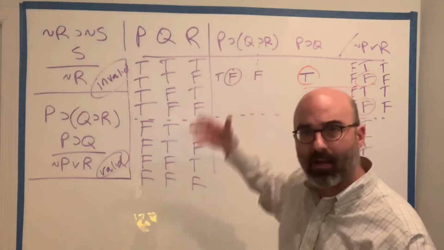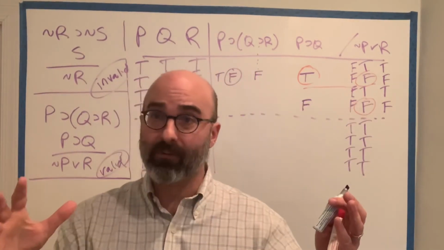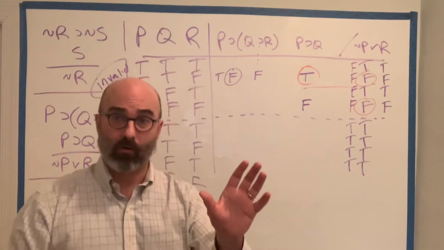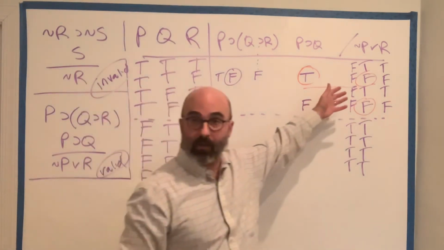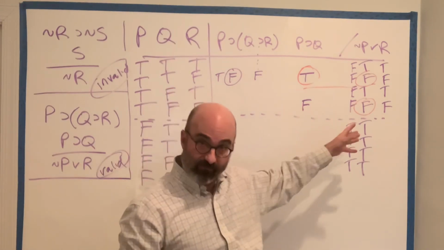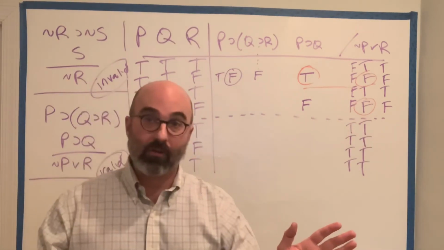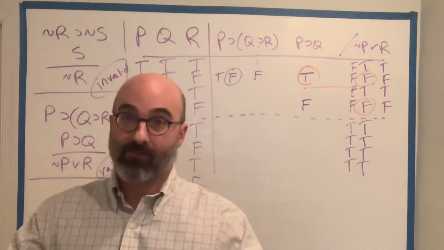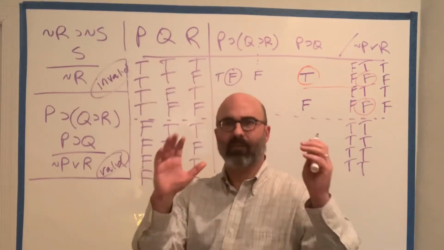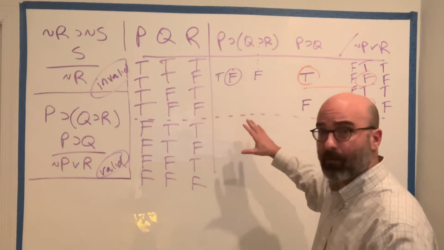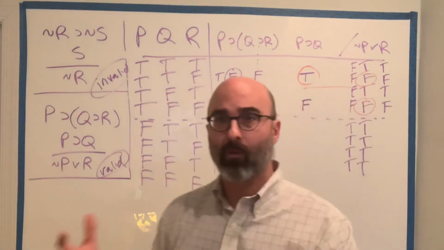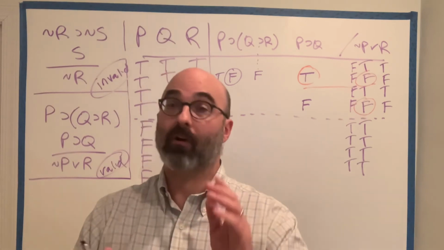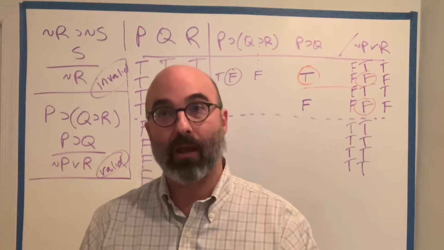So as a consequence, with the truth table test, both the full truth table test, where we compute all the lines for all the major operators for the premises and conclusions, or this shorter, incomplete truth table test, where you only compute the ones that are relevant to us finding the pattern of false conclusion, true premises. So long as you can find cases where you break the pattern, in this case, true conclusions or false premises, you don't have to compute the rest of the lines with the incomplete truth tables. Once we've been able to put this together, we're able to show that there's no possible way for the premises to be true and for the conclusion to be false. There are no counterexamples, so that argument's valid.